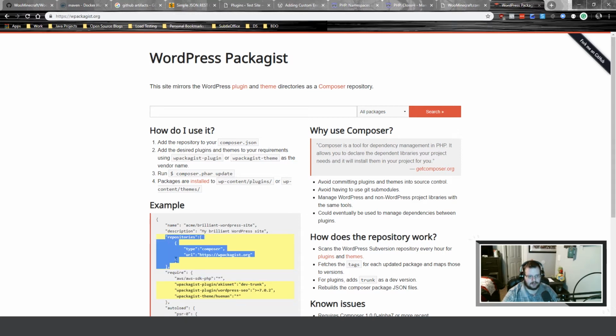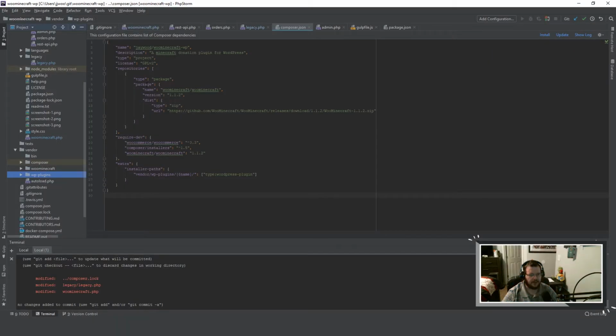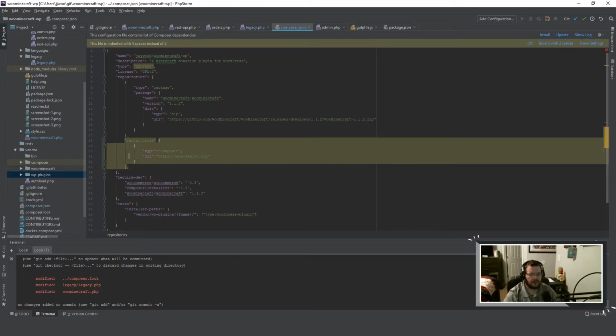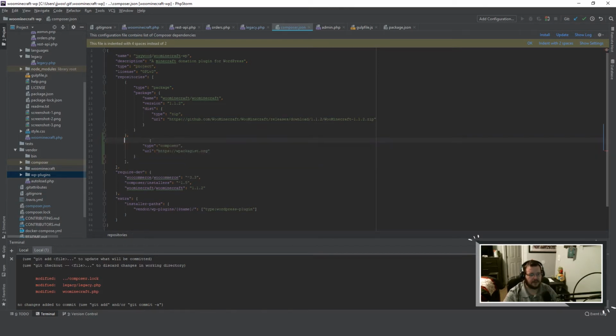Yeah, just add repositories. I should really make live templates so I don't have to remember all this crap. Repositories. Let's make sure it's valid JSON, and that's not going to work. So let's fix that, get rid of that, tab that back.